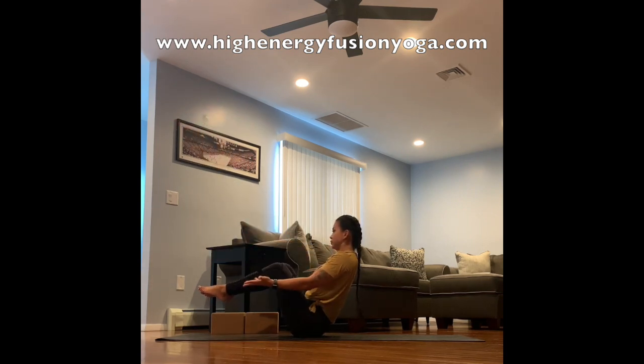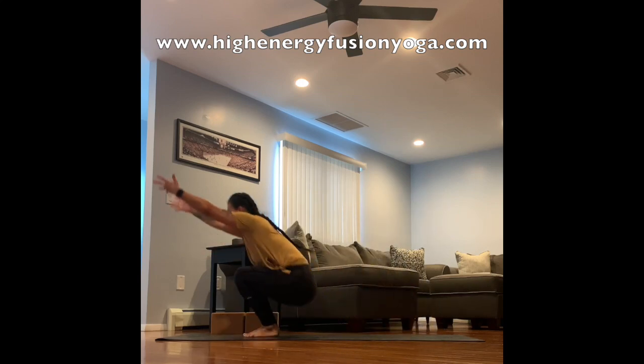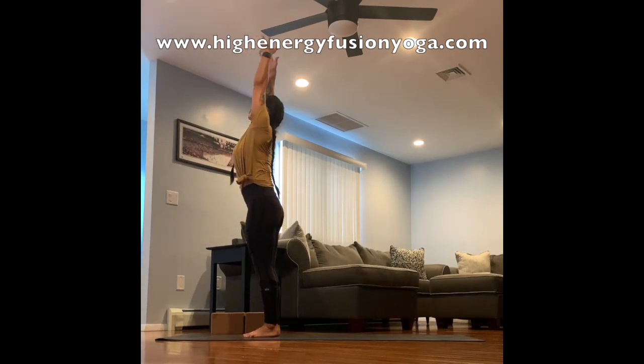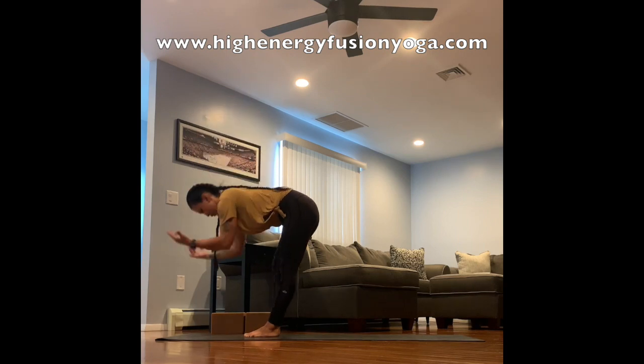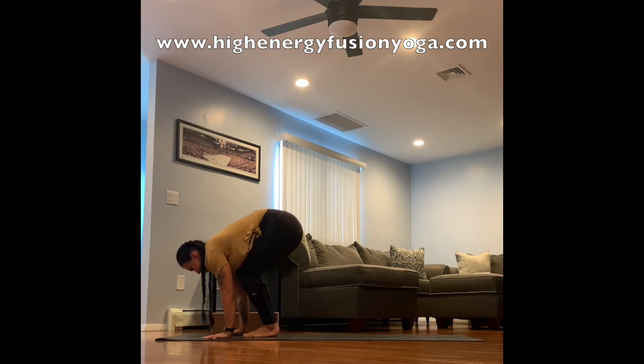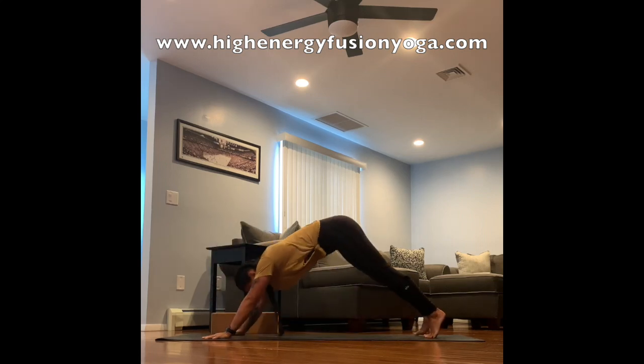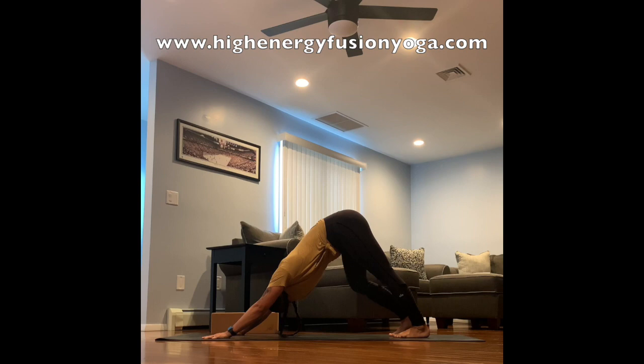Exhale, boat. Inhale, lower. Exhale, back up. Hands behind, inhale, roll back. Exhale, chair. Inhale, stand all the way up. Exhale, forward fold. Inhale, lengthen. Exhale, bend the knees, plant the hands. Chaturanga. Inhale, upward facing dog. Exhale, back over the toes, downward facing dog. Breathe here. So when you hit your down dog, try to reset your breath every time.